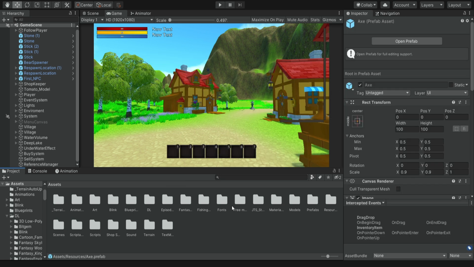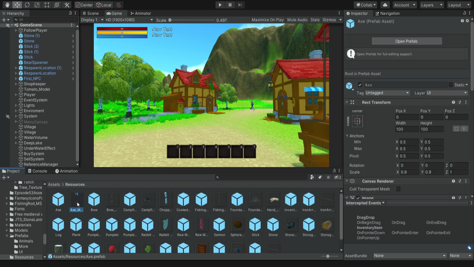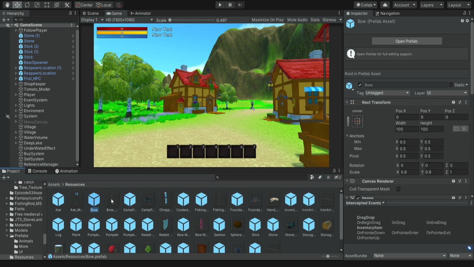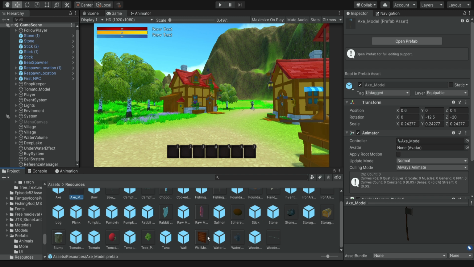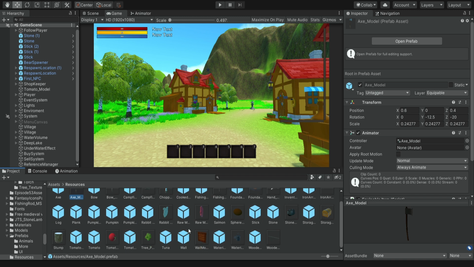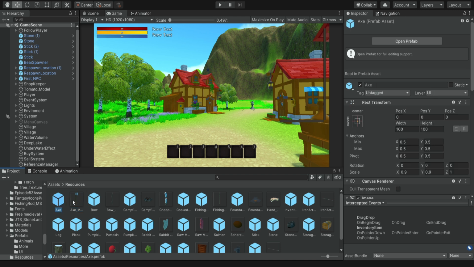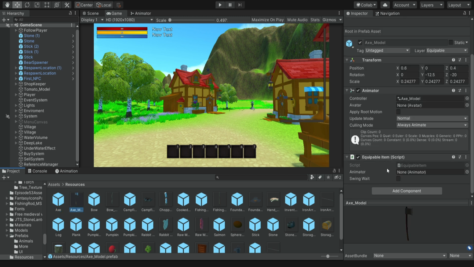So in order to add this functionality, we are going to open our resources folder and we can find our different tools. We have the bow, we have the axe, and any other tool, maybe the fishing rod, although the fishing rod should not have durability. Maybe you will have other things as well. So we're going to take this axe for example, and you can see that we have our inventory item that goes into the inventory, and you also have the model.